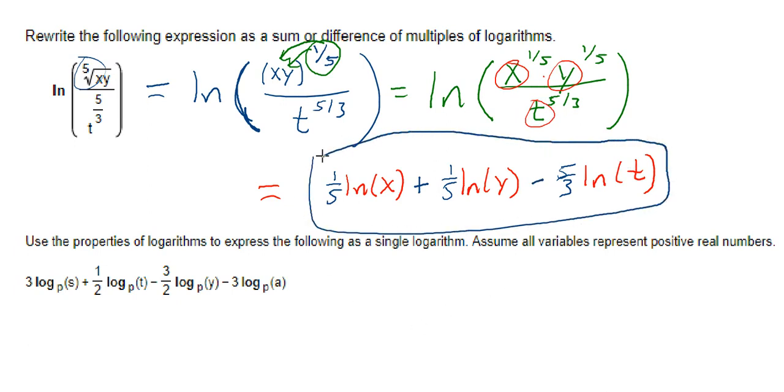Now you could do it one step at a time. These are divided, so you do the quotient rule and you'd start with just doing that first. And then because these two things are being multiplied, you would then apply the product rule to that part of it and split it up. And then you could do the power rule. You could do this problem in like 4 or 5 steps, but this just jumps you right to the answer if you set it up like this.